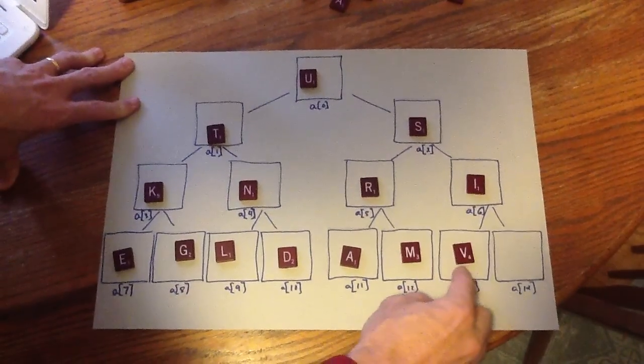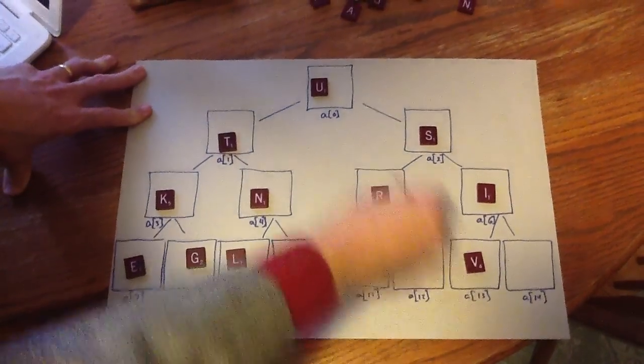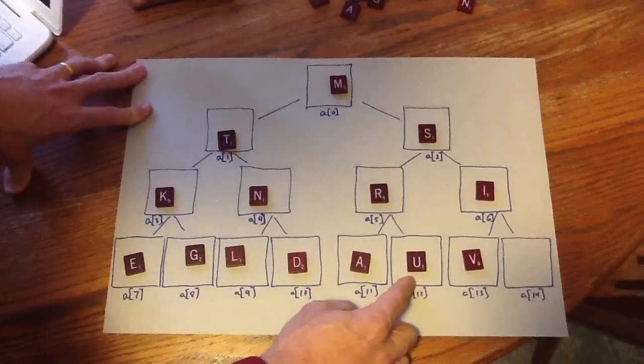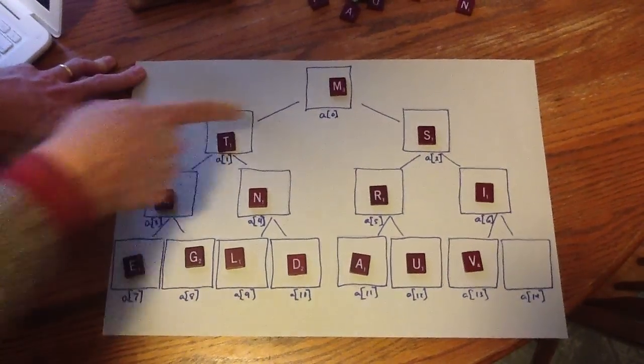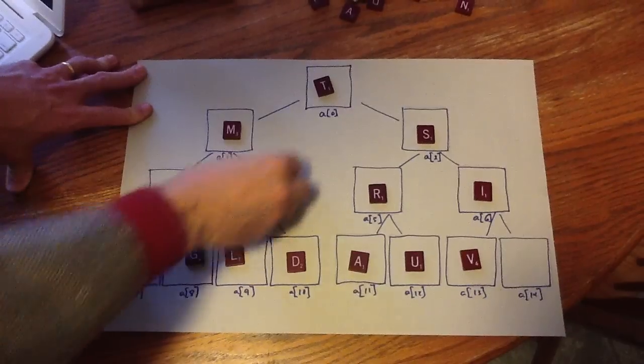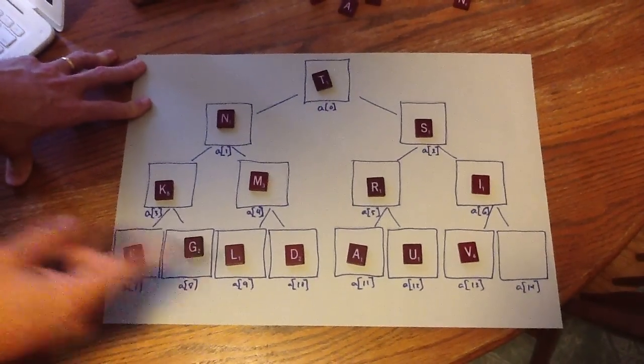This one is now in the sorted position. I no longer want to do anything with that value. I'm now going to take the next value and bring it up here. So U should be the next largest value. And I'm going to reheap the M. So the M is going to switch with a T, and then M and N come here, and M is larger than both of those. So I'm ready to take the next value.